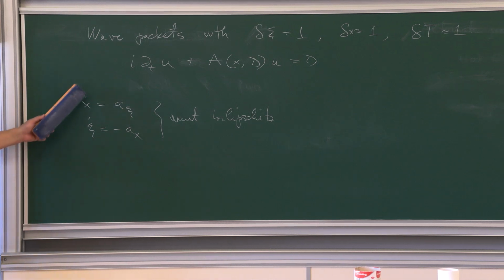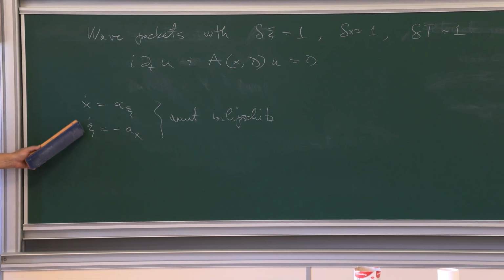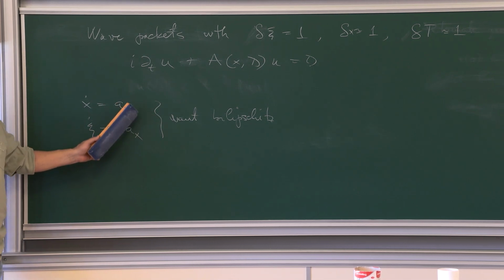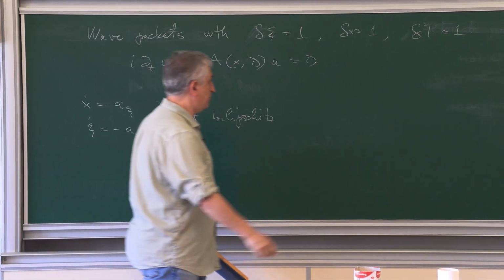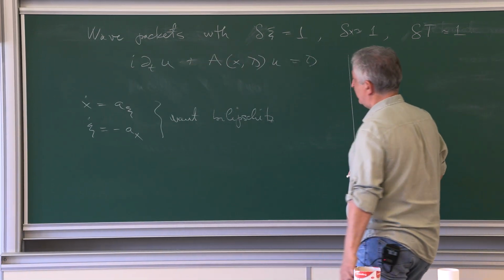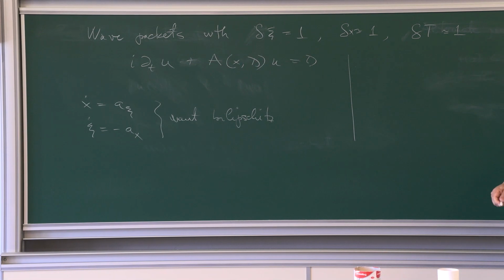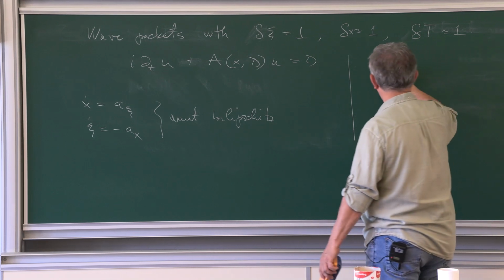And to study the bi-Lipschitz property of this flow, you look at its linearization. And when you linearize the flow, you need to involve two derivatives of the symbol A. So to make a long story short, at the time, I ended up looking at symbols which have the following property.